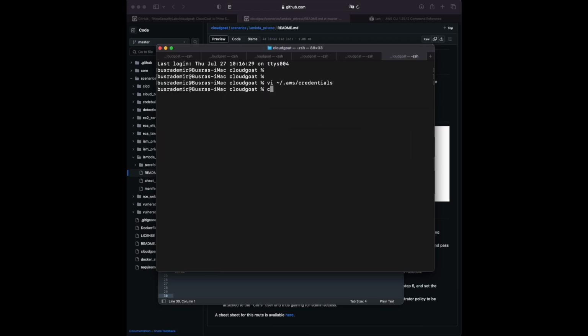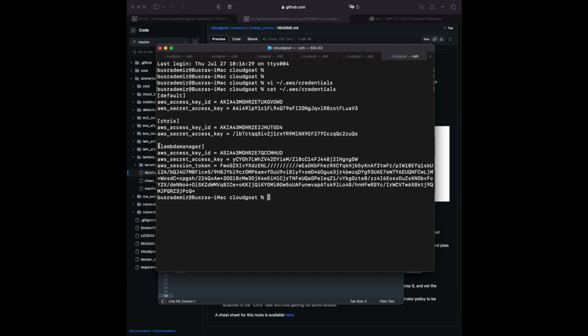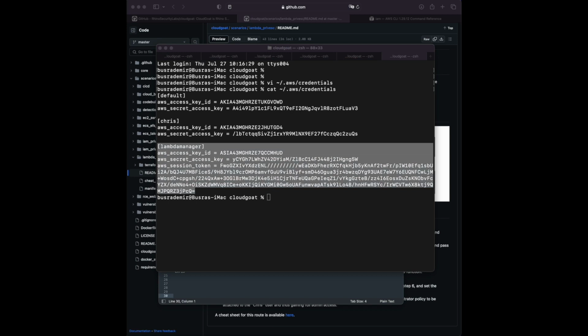So the next thing we need to do is create a Lambda function that will attach the administrator access policy to our Chris user. And we're going to do it by using the assumed role, the Lambda manager role.